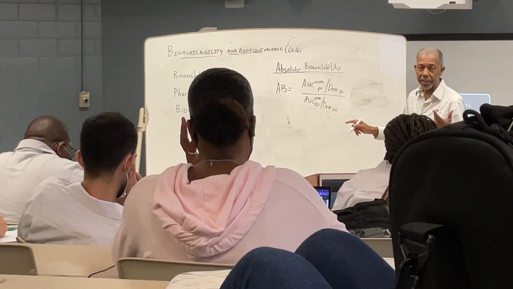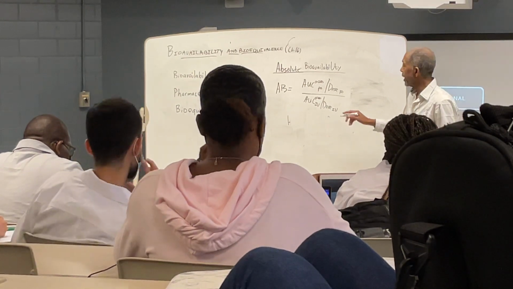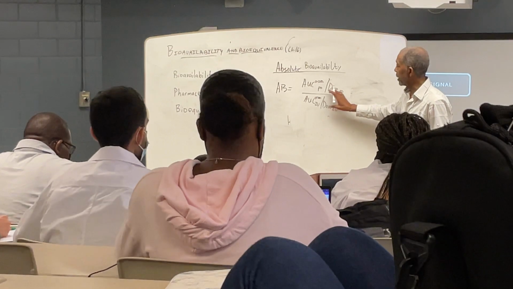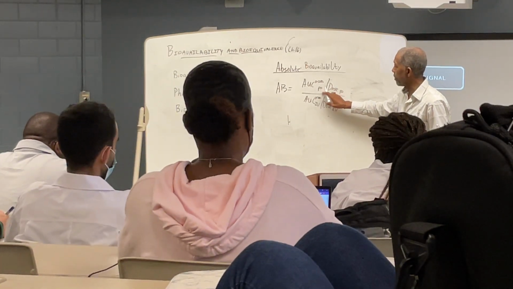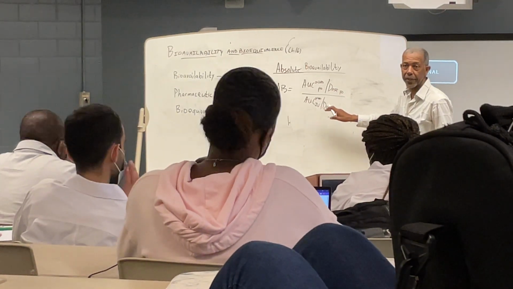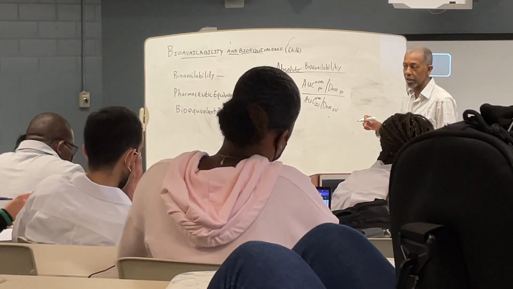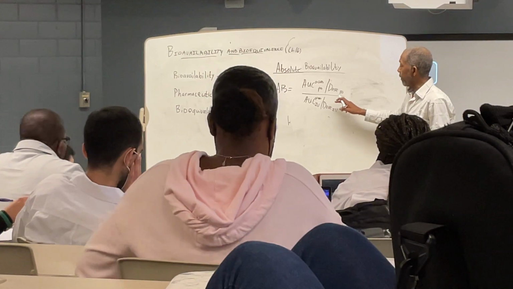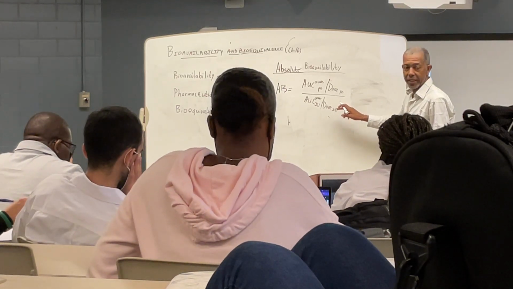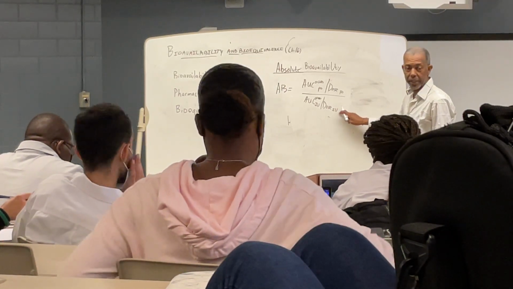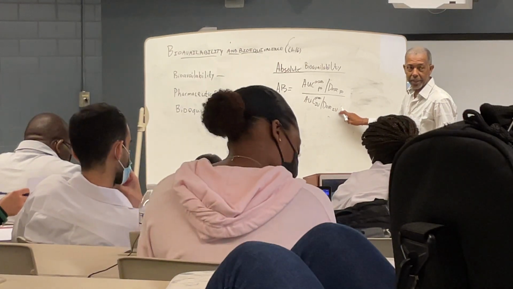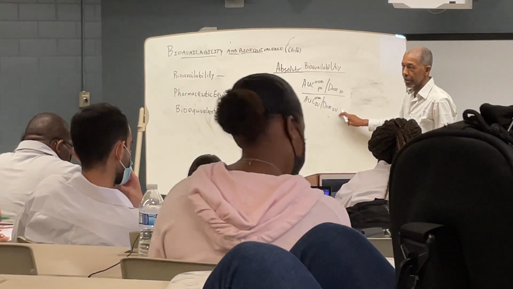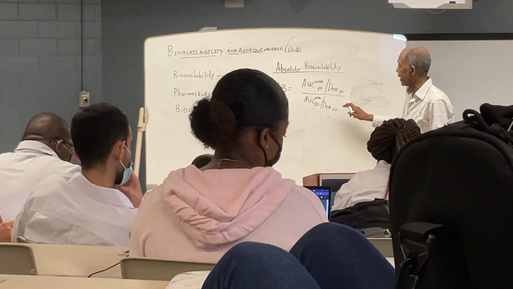But in a situation just like with relative bioavailability, if the oral dose and the IV dose are the same, then it collapses to area under the curve PO divided by area under the curve IV. If the dose is the same, the dosage value will cancel out. With absolute bioavailability, you are more likely to have a difference in the oral dose versus the IV dose. Okay? Because the IV dose, again, is right into the bloodstream, so you don't want to have toxic effects.